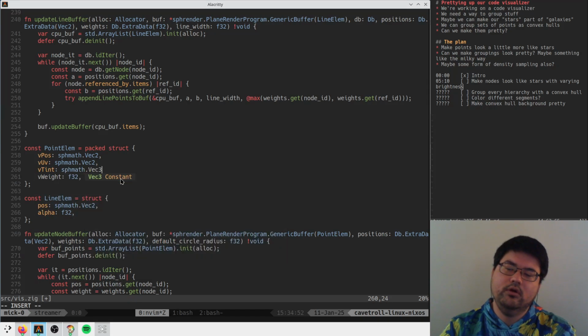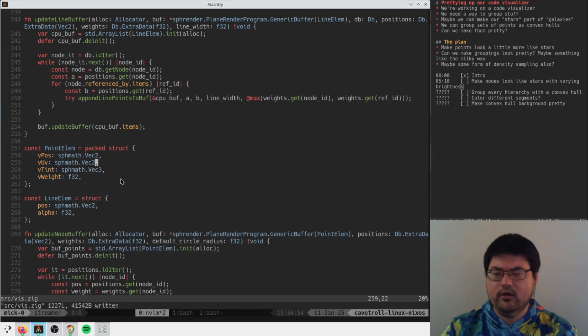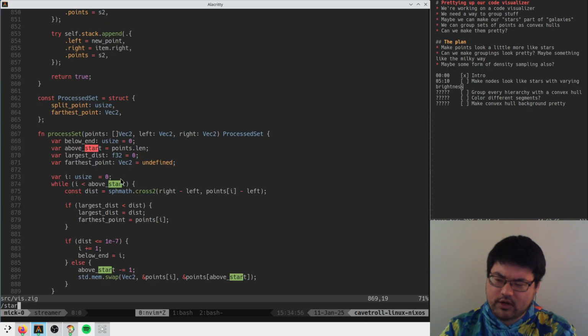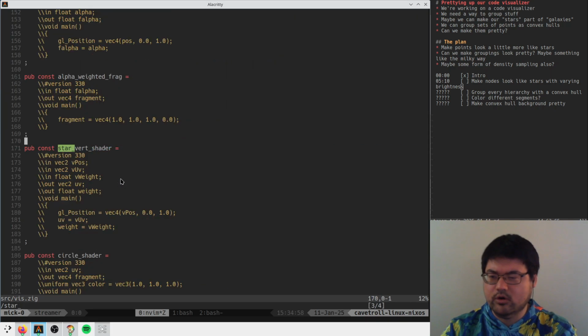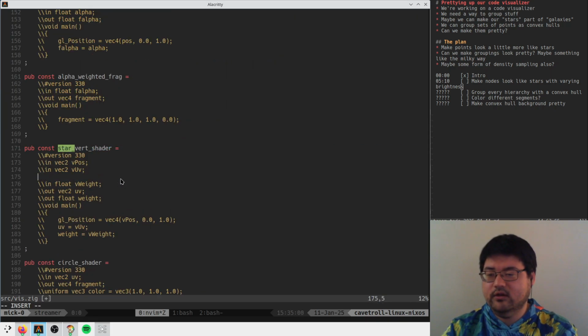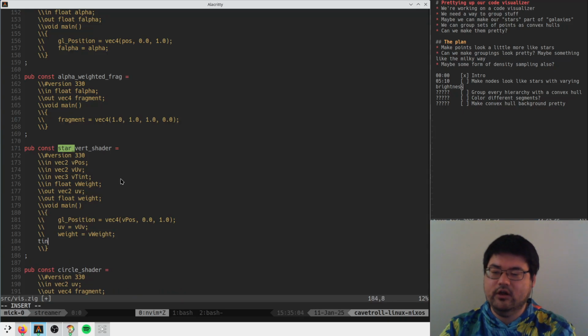Then our star vertex shader needs to take that thing in, and it needs to pass it on to the fragment shader.